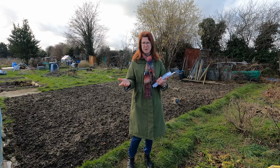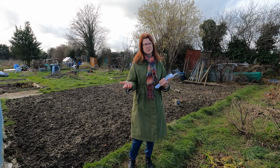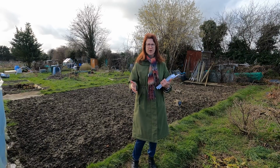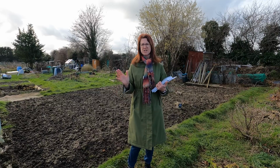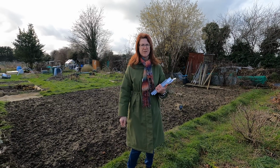I'm still eating lots of my homegrown stuff because I've still got loads of squashes at home, and I've still got lots of things in the freezer and lots of things that I've preserved. So I am still eating my home produce, but there's not an awful lot that I can actually eat on the plot at the moment. So we are getting almost to the hunger gap, so it's a good job that I froze quite a few things.